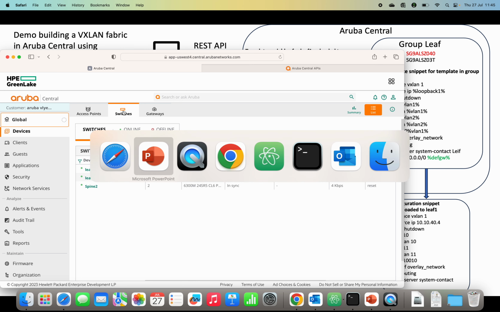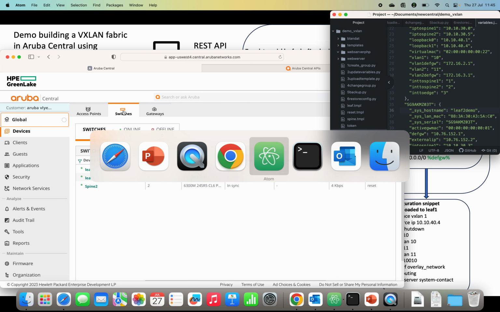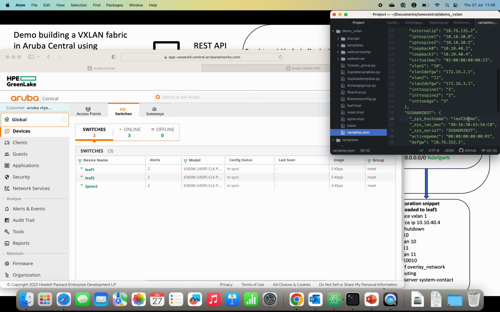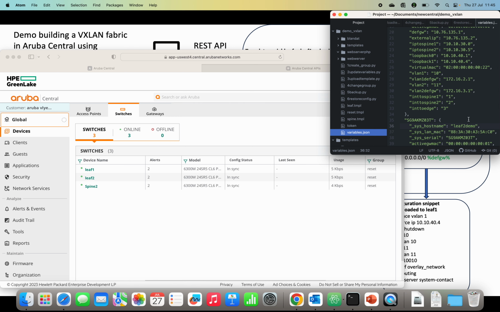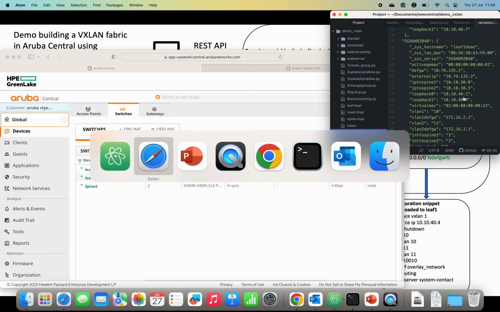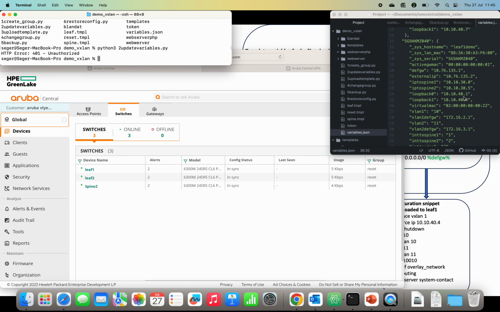Now, just to show you how this works, I will change the name of the switches, and we now have leaf 2 demo and leaf 1 demo. What I want to do is update the variables with leaf 1 demo and leaf 2 demo.